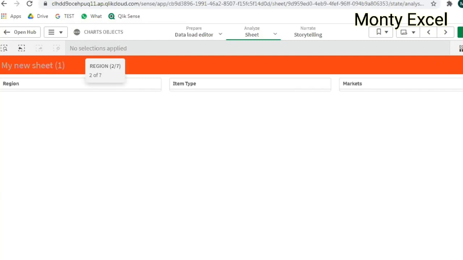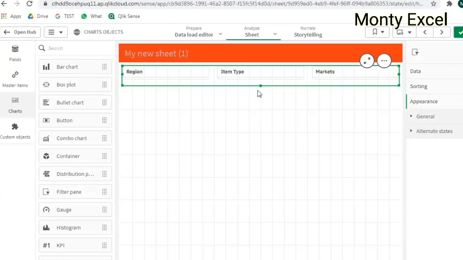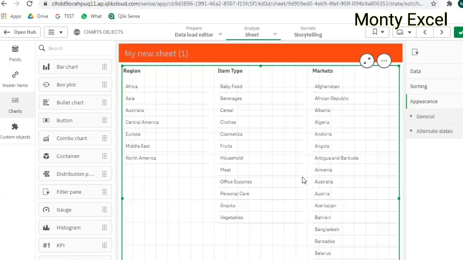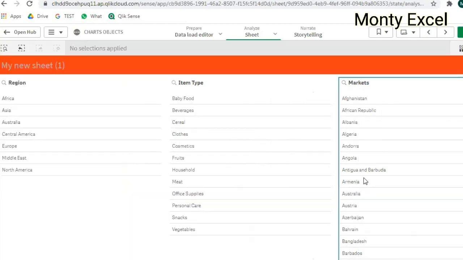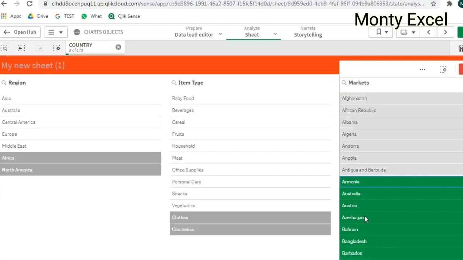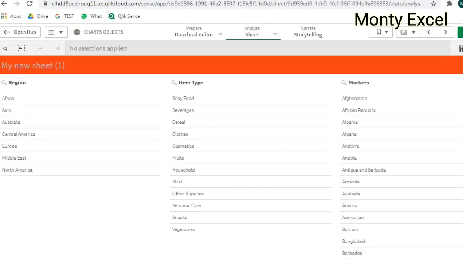These are basically filter panes. Either you can use a slimmer version, where we have a drop down box, or you can use a fat version where all of this is completely displayed to the end user so that he can select just like that. Select, say okay. So all these countries are related to the countries I've selected now. What it is telling me for my analysis is that only two products are sold in these countries, and these two countries are related to these two regions. That's a beautiful analysis given by the Qlik Sense smart engine, done automatically without any involvement.